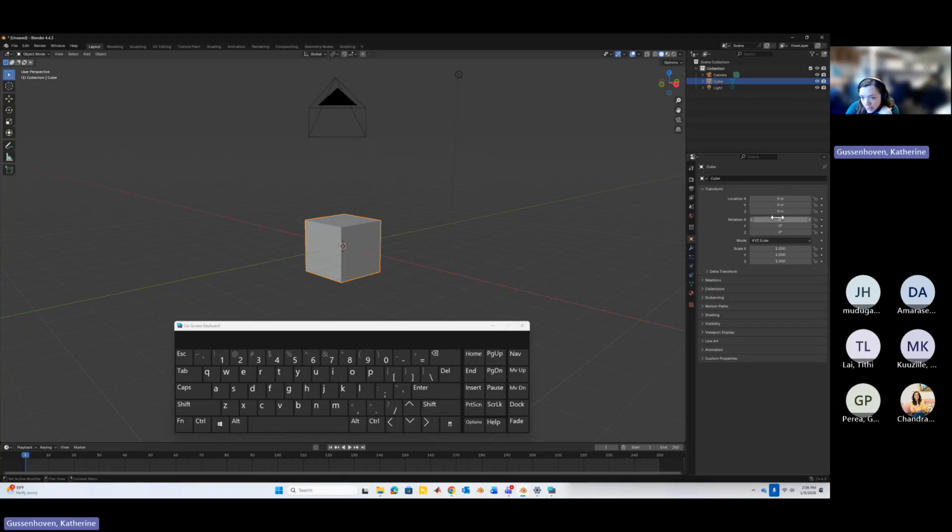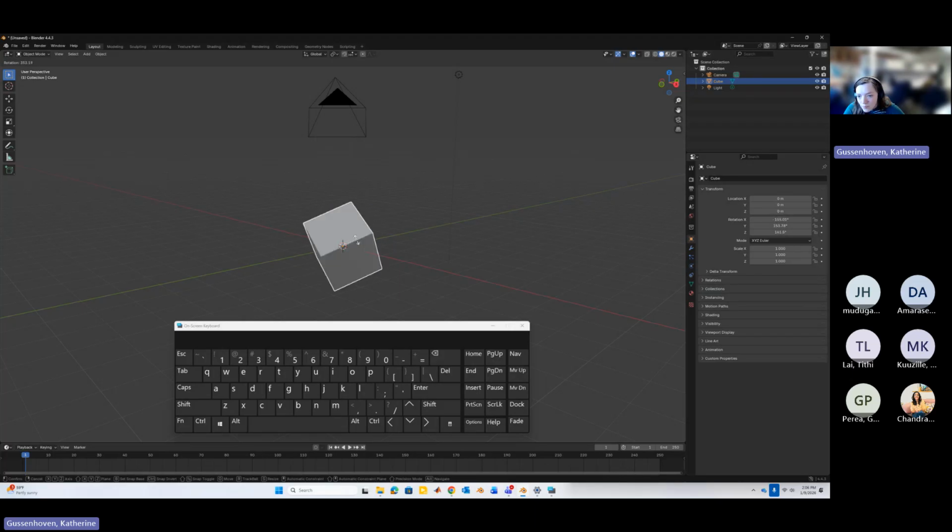You can also rotate it relative to the x-axis, relative to the y-axis, or relative to the z-axis. Another thing you can do, actually, I think another way you can do that is you can click R and spin around.